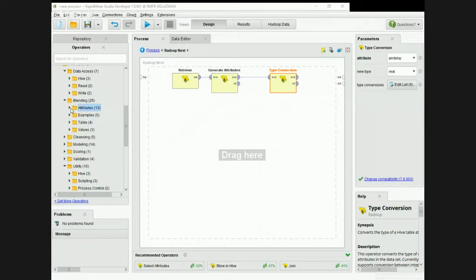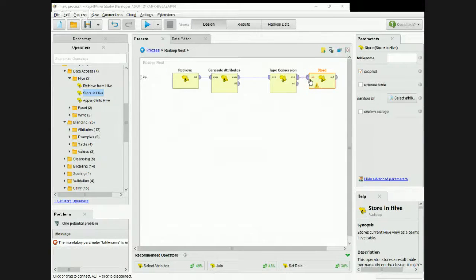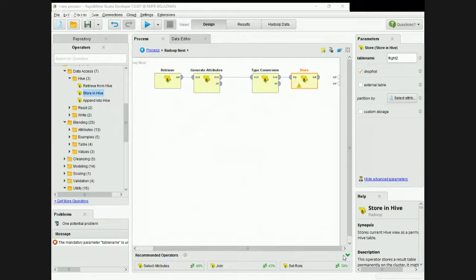So I'm going to say, okay, it's not part of data blending, but let's put it back into Hive, right? So I'm going to create another table rather than replacing this one. I'm going to create another table. I'm going to call it flight 2. Right? All that we have, and I'm going to drop the one that already exists if it does exist, right? And I'm going to show you the results. So just connect the ends, and if I execute this process, you will see the process is running. You will see where we are within the process on the left bottom. So it's storing this table in Hive, and in a second you will see the results.